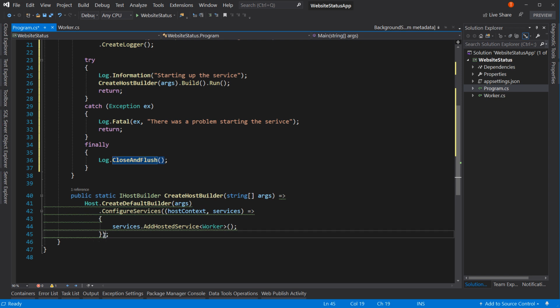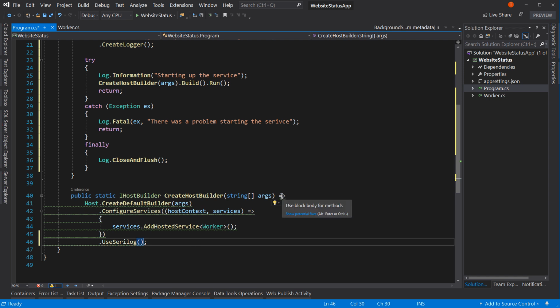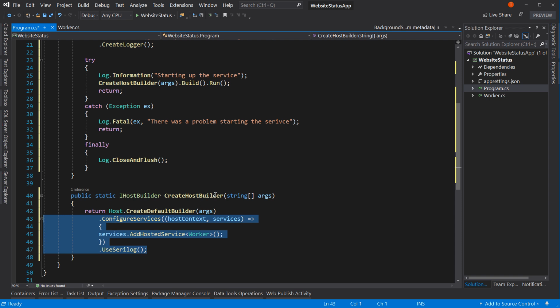And the final one is after the semicolon, we can hit dot, and it's configure, oops, not configure, it's UseSerilog. That's it. Now it's yelling at me here because it wants to not have the lambda expression here. Let's just redo that. I prefer this way.